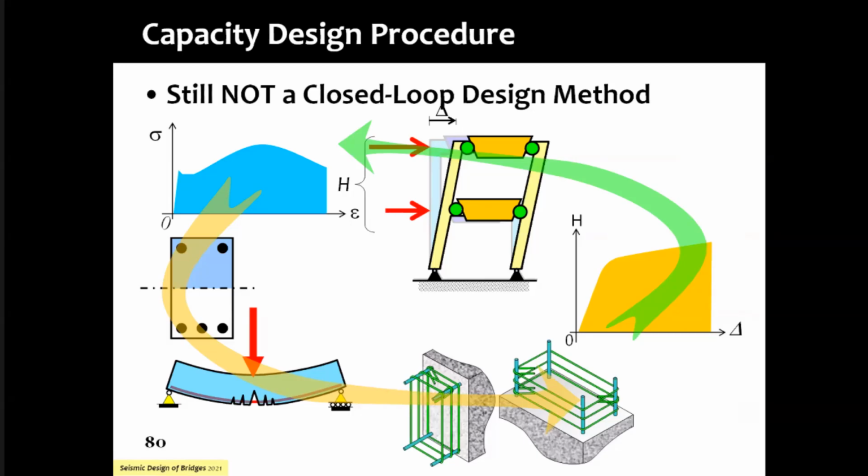You can do the forward loop and say I have a code compliant design. That's not acceptable. Code tells you the minimum of everything. Code doesn't say that if you do all these minima that you will get to a good behavior. It doesn't say that. It says that if you do all these minima, it will be better than without following all these minima. And so it is time for us to do a nonlinear analysis of the bridges.